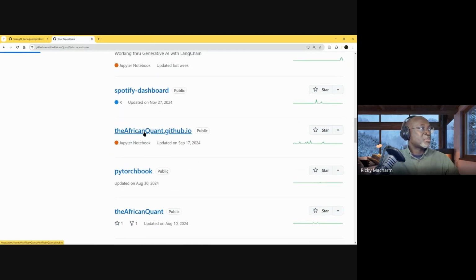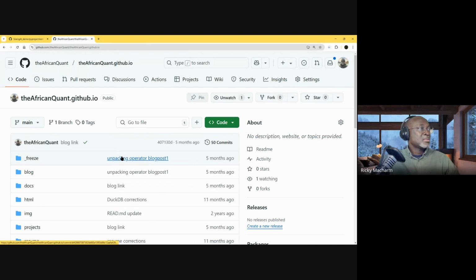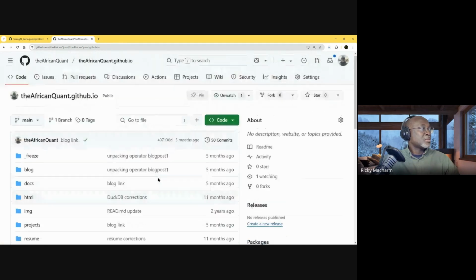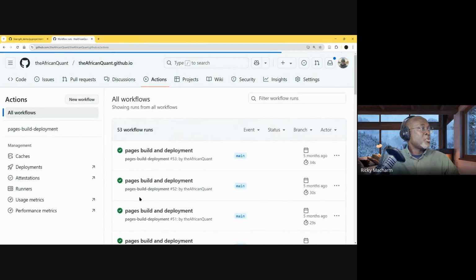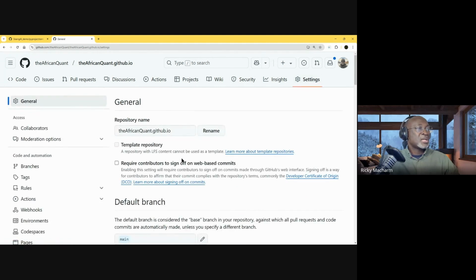This is how I host my website. Where are the actions? Issues, actions. This is where I host my website. Is it on actions or on code? I'm even forgetting how to get there.